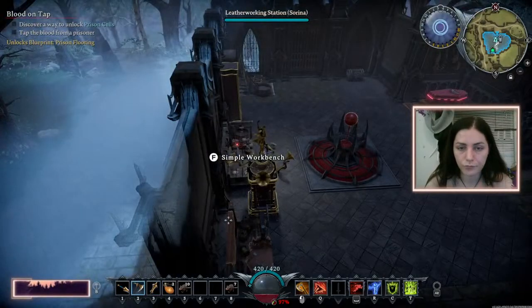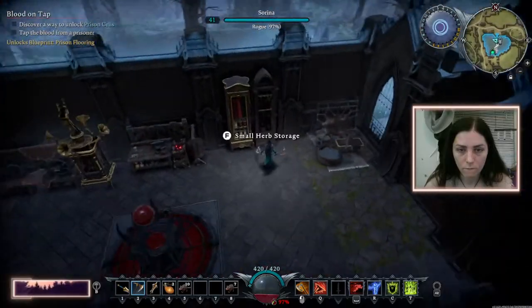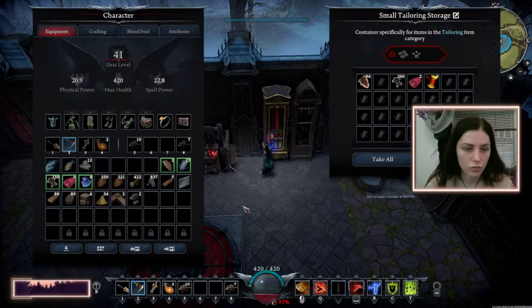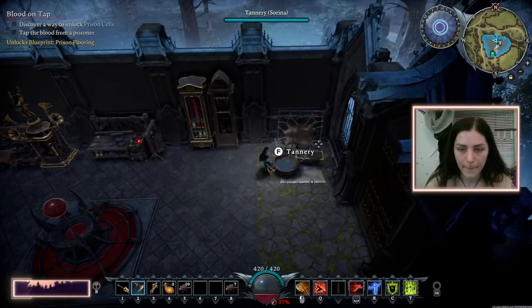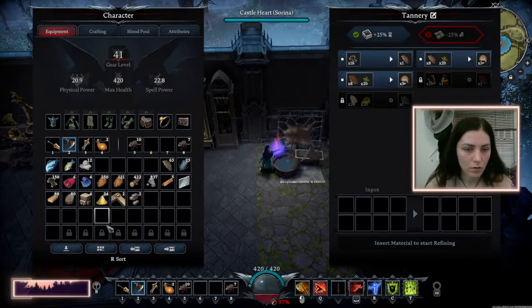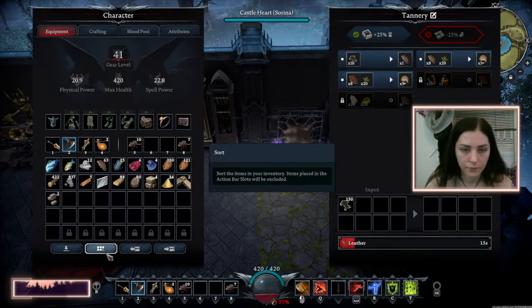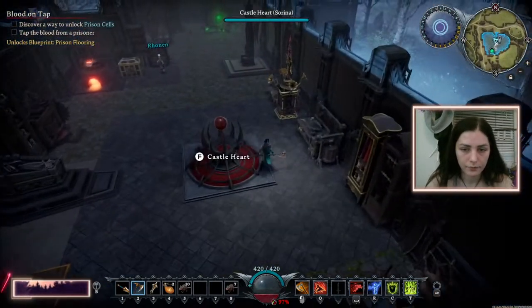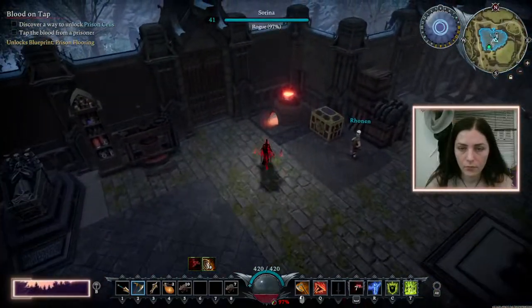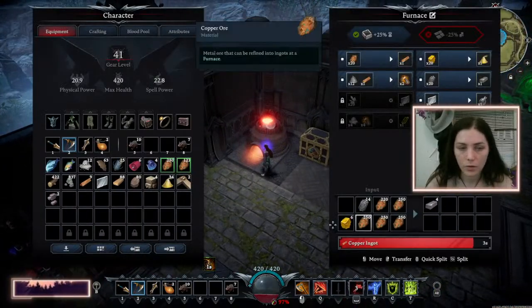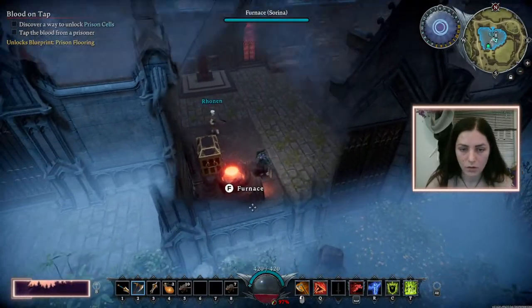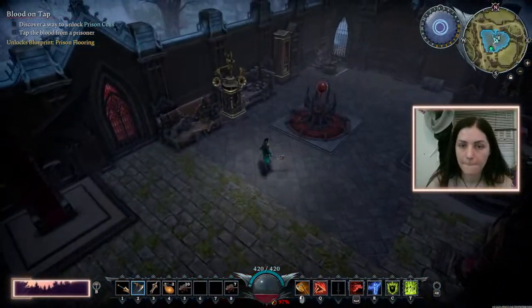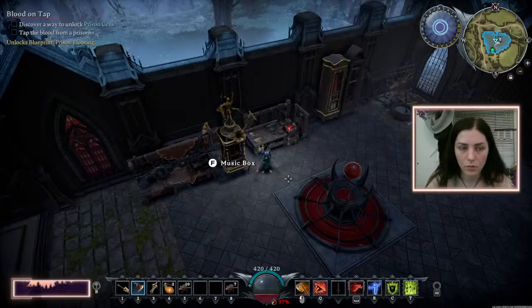Leather, copper ingot. Leather. I don't have the music box.